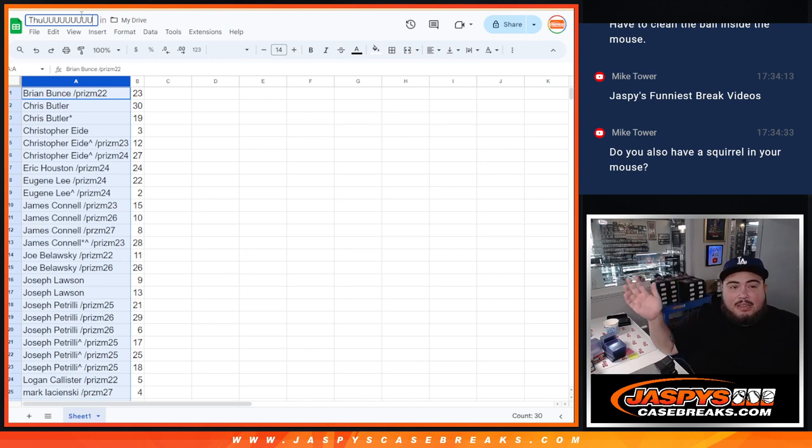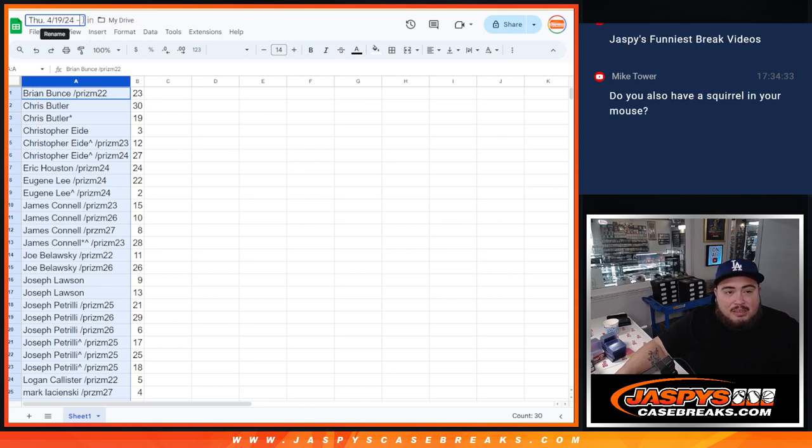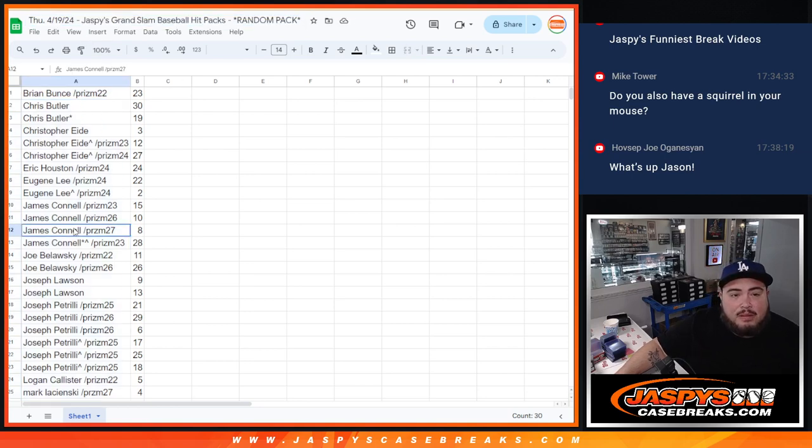Okay, it's doing it again. Literally. It's doing it again. Oh my god. I'm telling you guys, this freaking mouse just doesn't like me. You know what I'm thinking? I think we dropped it so many times that sometimes it just like... Look, I didn't even do this either. Hofstad, what's going on, man?